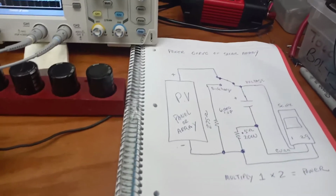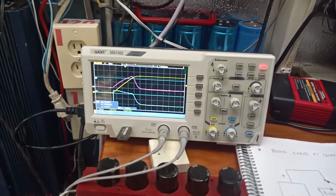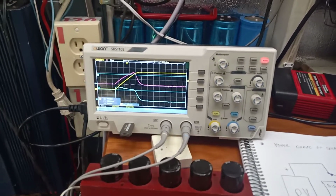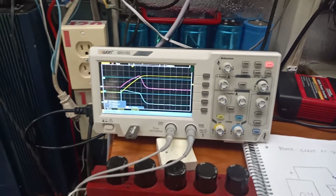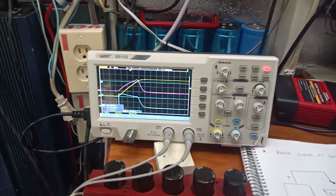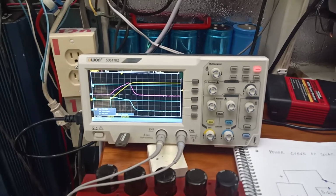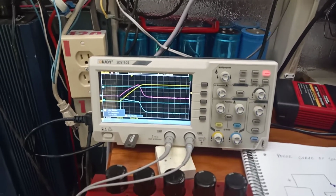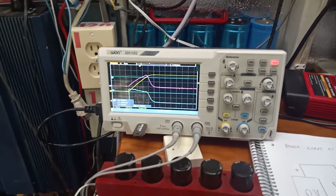So that's it. I hope you have fun with it. I'd like to have people try it and publish their results. I'd really like to see some of these arrays which have multiple peaks in them, because people don't believe that these MPPT converters can lock on one of these lower peaks. Locally it just keeps searching back and forth in a small voltage or current region, and it never breaks out of it.